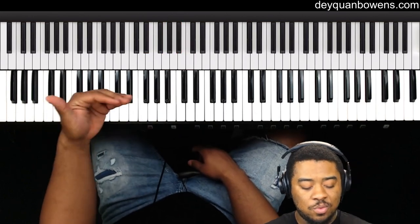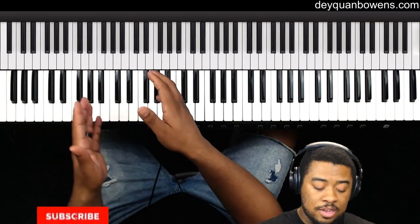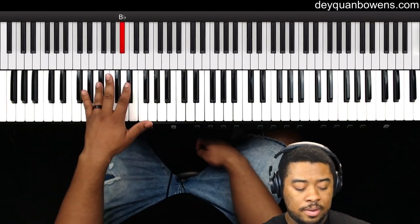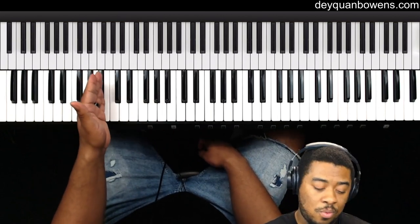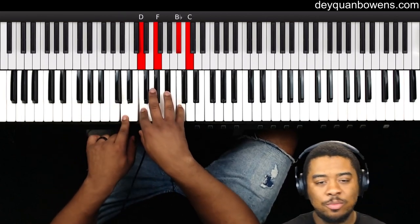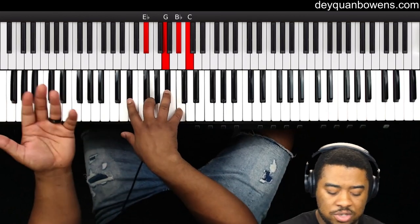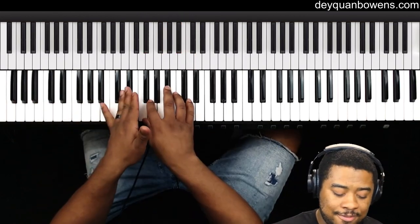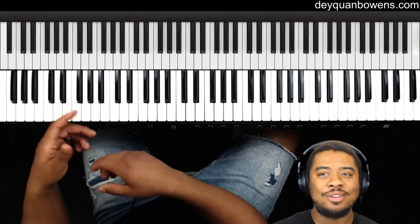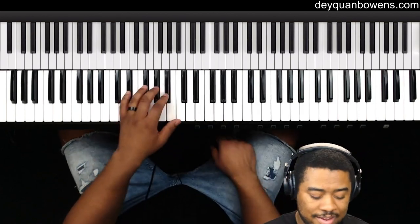The reason why I'm going over these two chords is because these are substitutions for certain chords that I'm playing. So a substitution for the one can be a three chord. So that's why the one and the three share the same chord, and the same for the two and the four. Okay. And also, if you understand relative minor, E flat is the relative major of C minor, and C minor is the relative minor of E flat major. Okay, so that's why those chords work, okay?